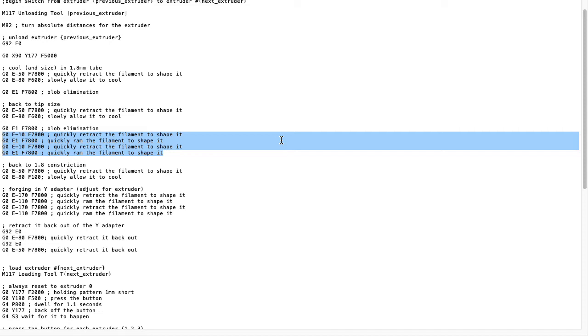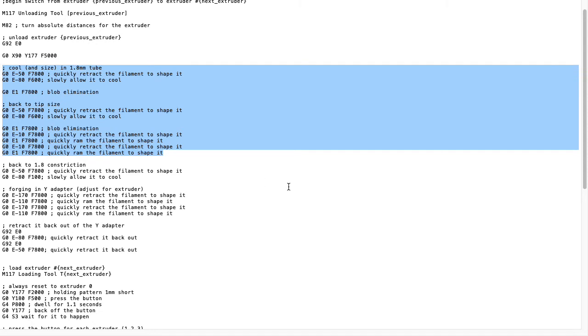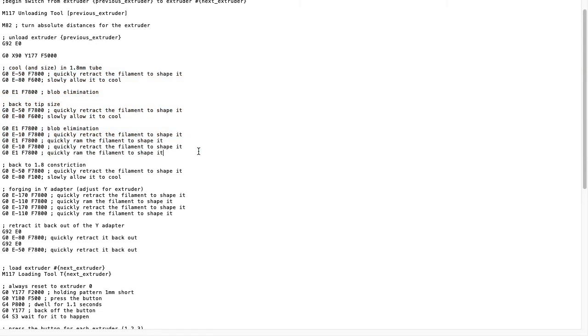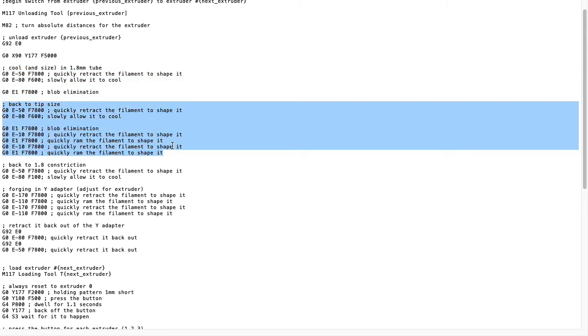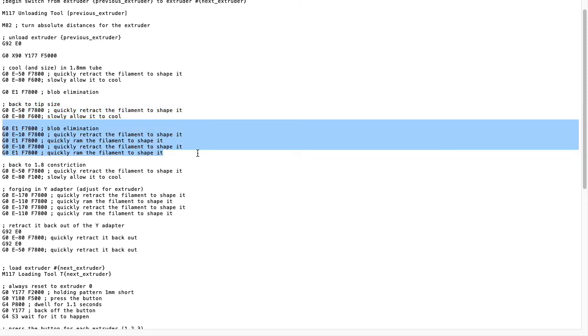If you think about removing tape from a table, you accidentally got some tape on it. The easiest way to get the tape back up is to use a fresh piece of tape and pull it up with it. That's kind of what we're doing here. We're just very rapidly touching it, pulling it up, touching it, and pulling it up. So these lines are all involved with cooling it into the 1.8 millimeter shape and then actually eliminating the blobs that are at the tip of the filament.